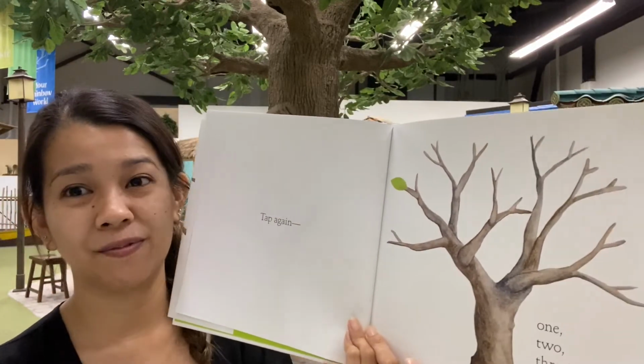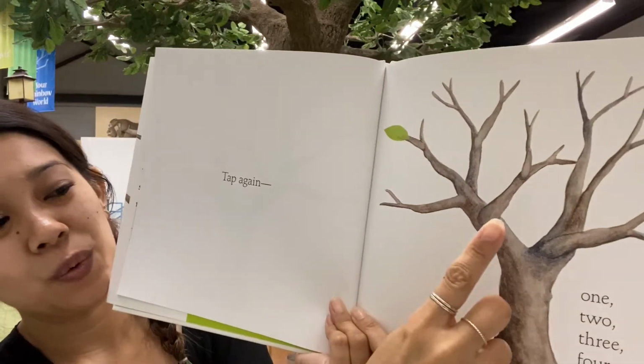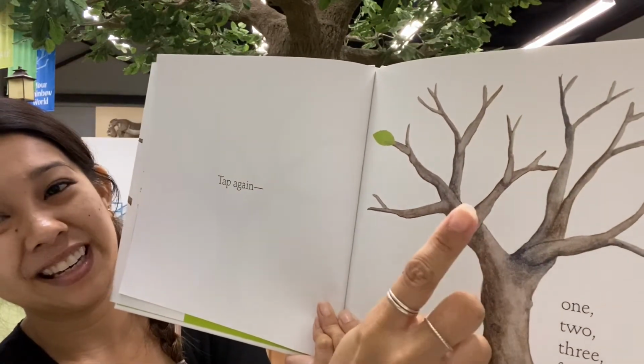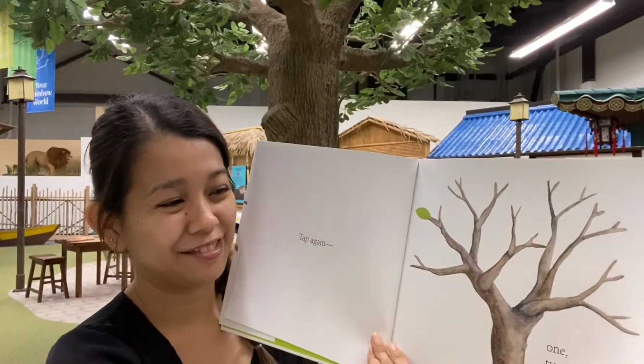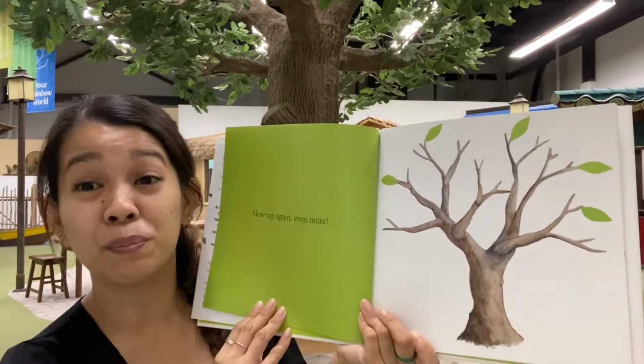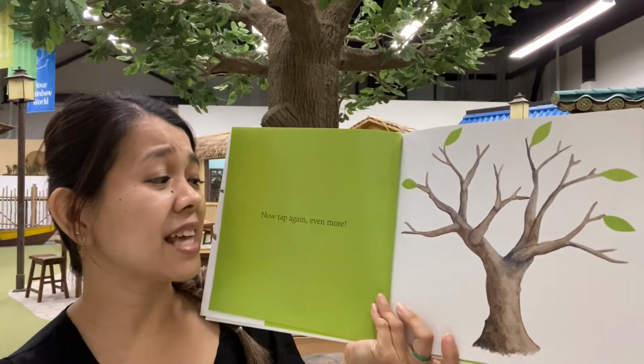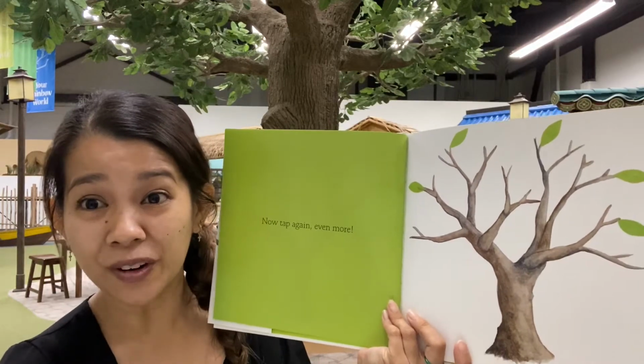Again. This time, four times. All right, let's do it together. One, two, three, four. Ta-da! More leaves. Our tree is growing. Now tap again. Even more.